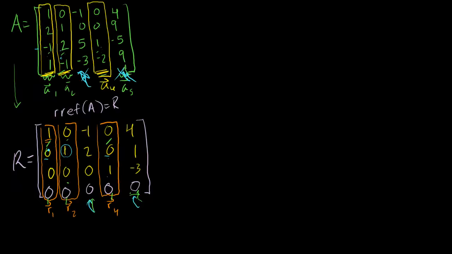So the first thing I think that wasn't too much of a stretch of the imagination in the last video was the idea that these pivot vectors are linearly independent. So R1, R2, and R4. And everything I'm doing, I'm kind of applying to the special case just so that it's easier to understand. But it should be generalizable. In fact, it definitely is generalizable. That all of the pivot columns in reduced row echelon form are linearly independent.